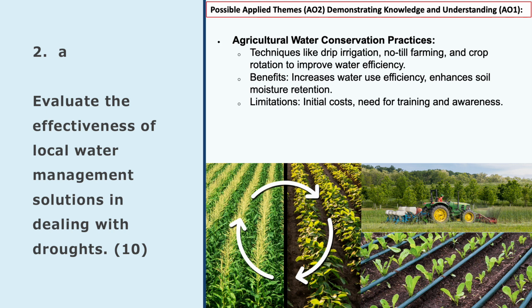We're using the water that comes down as precipitation, or we're using what irrigation we do use more efficiently, so that less is just evaporating back into the atmosphere straight away, or less is just running off into a nearby river without actually being used to its full potential. And so increased efficiency enhances soil moisture, but there are costs to implementing these systems, and farmers need to know how to implement these systems. They're often different to the ways that farms have been conventionally run for a long time.